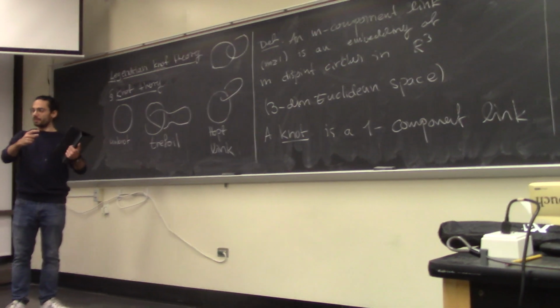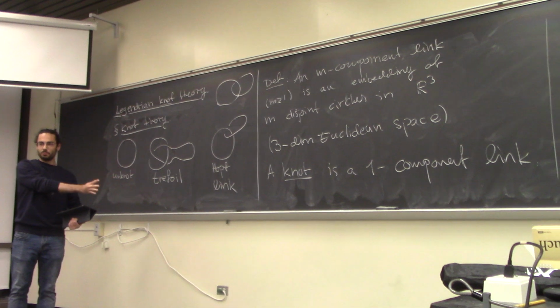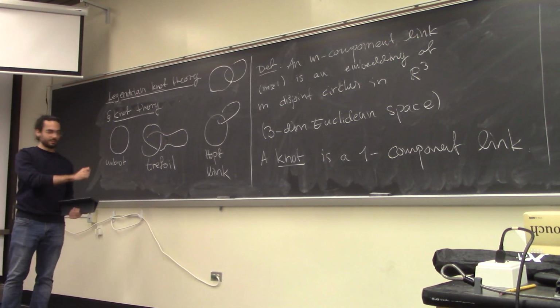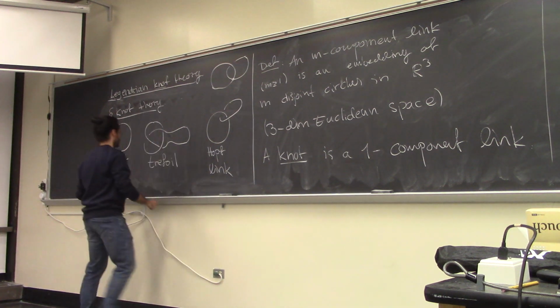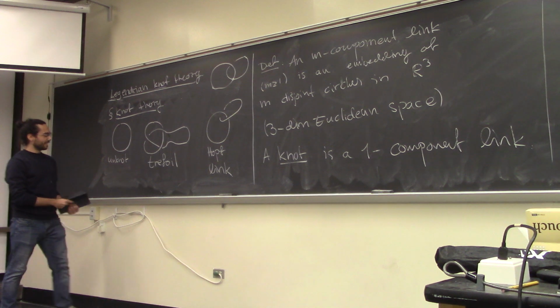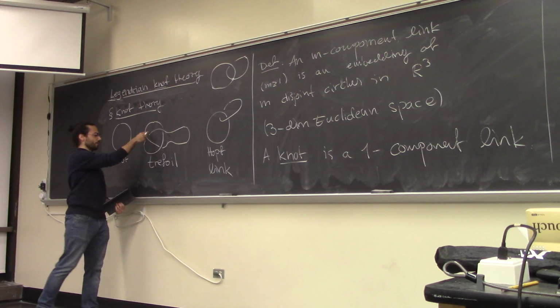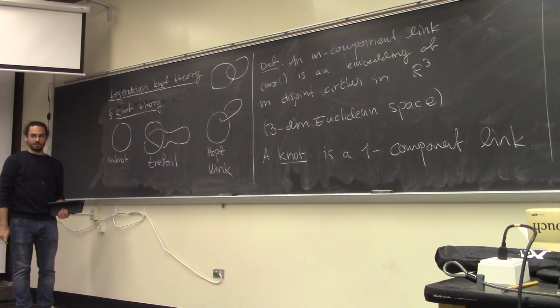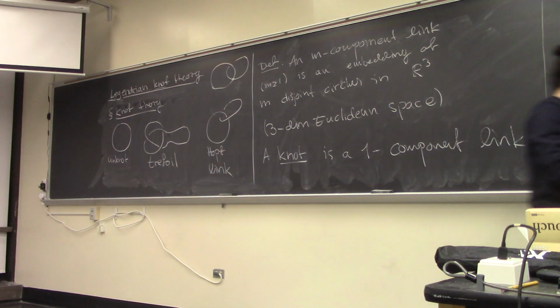My knot in 3-space, and then I've taken its shadow and projected it onto some two-dimensional surface. This is what you get. And then I draw these over and under crossings to indicate that this strand is indeed over this one that goes under. Right? And so this is pictorially how we understand this. And this is also how we study them.